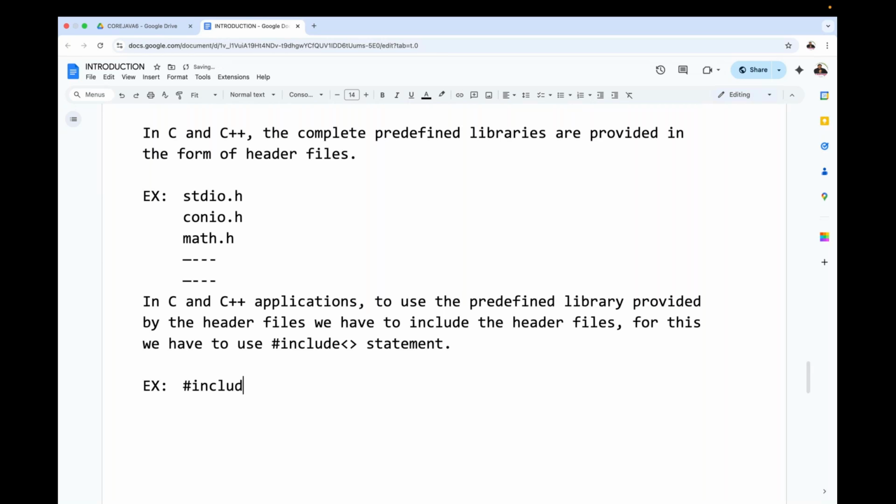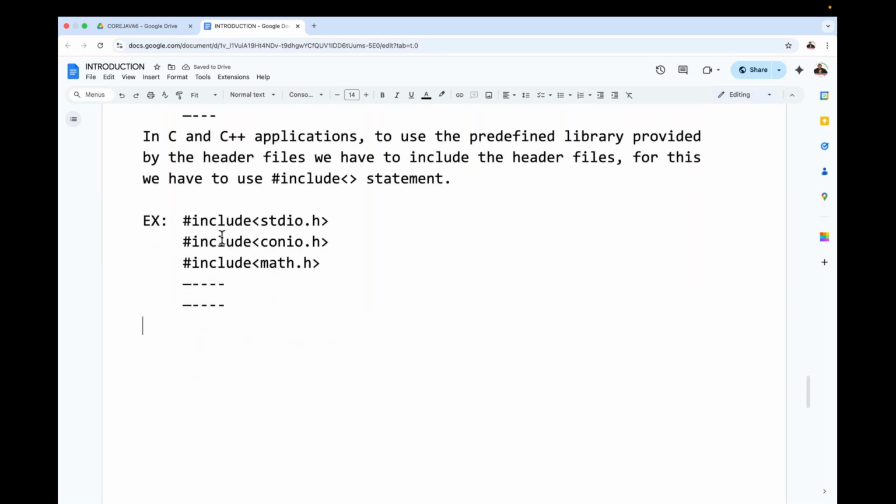Hash include stdio.h, hash include conio.h, and hash include math.h, and so on. If you want to include any other header files, then we can use this clearly. So the statements here are: hash include stdio.h, hash include conio.h, hash include math.h. We have to understand that clearly.